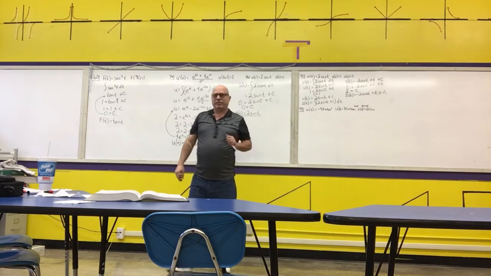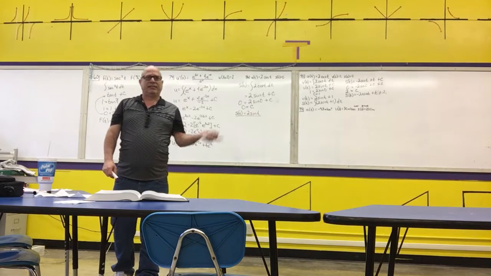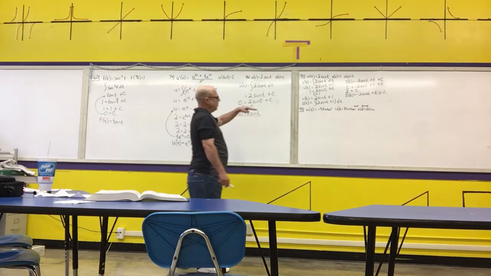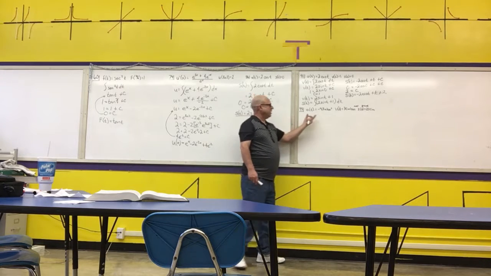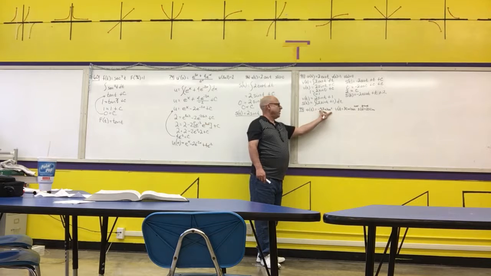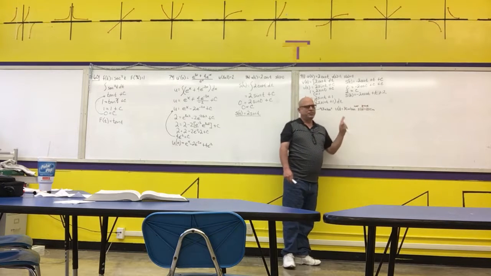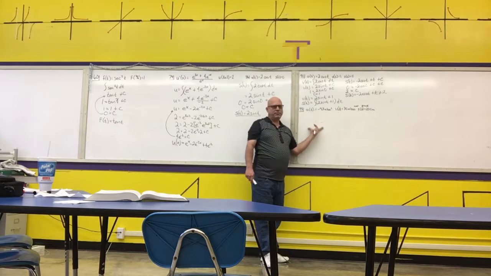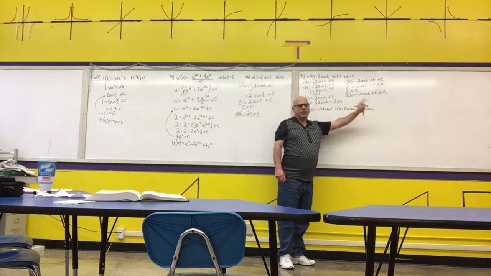In the last video, I told you that if I know something's acting under gravity and I know its initial velocity and its initial position, then I can come up with the vertical motion model. And that's what problem 98 is having us do. Given gravity is negative 9.8 meters per second squared, with an object having an initial velocity of 30 meters per second and an initial position of 200 meters, come up with the position function. They also want us to come up with the velocity function, but that's one of our steps in between. Then it asks us two additional questions. What is the max height, and when does it hit the ground?